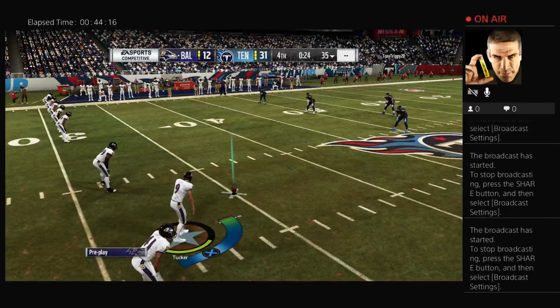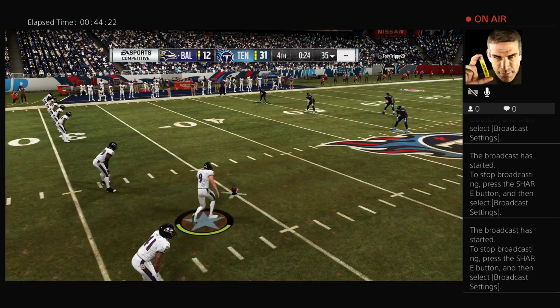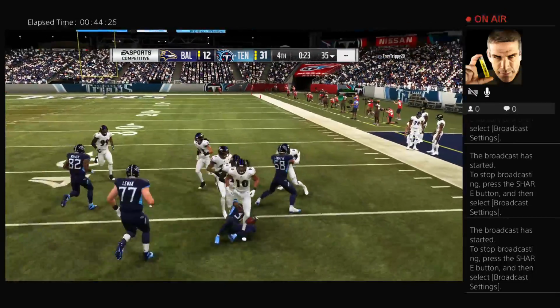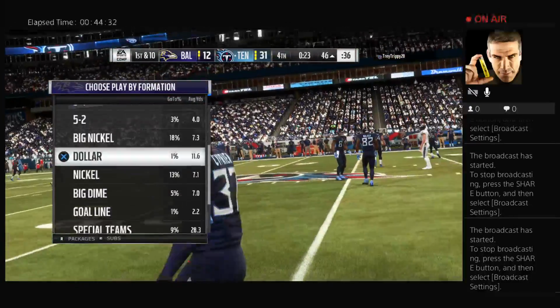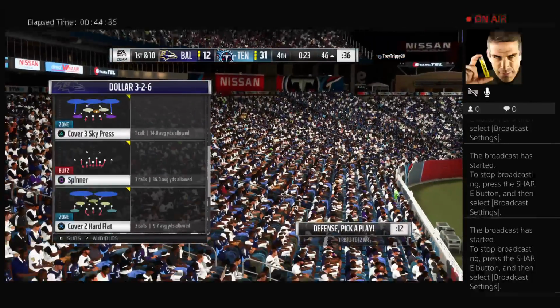Did someone dare them to do that? Did someone double dog dare them to go to that? I'd ask you, maybe they saw something on film, but do you see something on film to try something from the 15 on the PAT? I don't know. The only thing they needed to see on film there was a snap, a hold, and someone kicking the ball through the post. And that's why you have your hands team out there on the field. Those are the best guys ready to make that play.